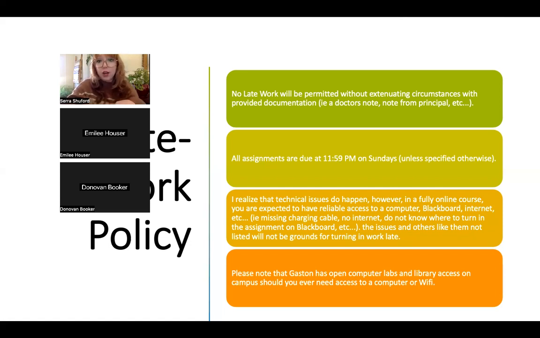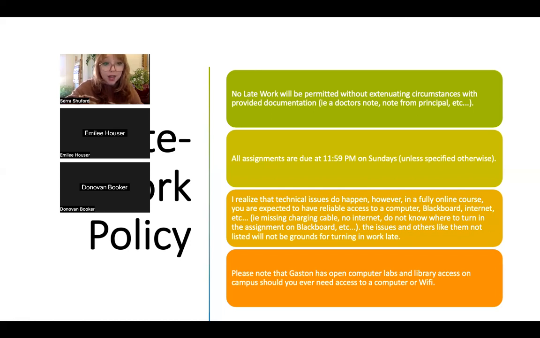I want to acknowledge that all assignments are due at 11:59 on Sundays. I do use adaptive release, so at 12 a.m. on Monday of the following week, those assignments from the previous week will close and not become available to you again. Please note that, jot that down wherever you need to. 11:59 p.m. Just make sure you've got your stuff turned in for Art 111.